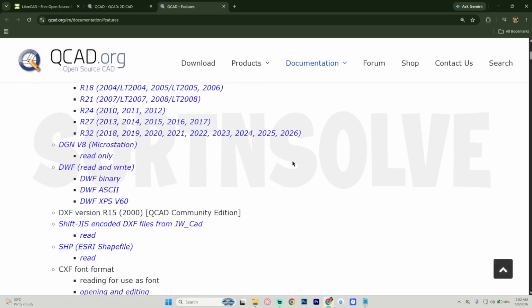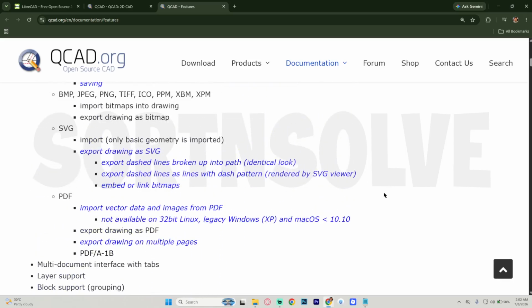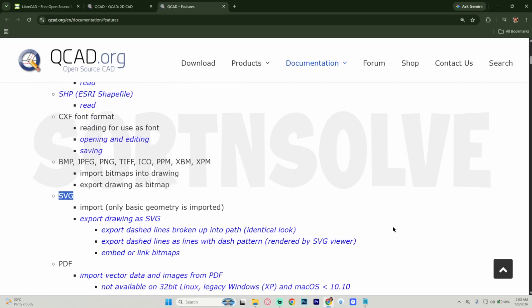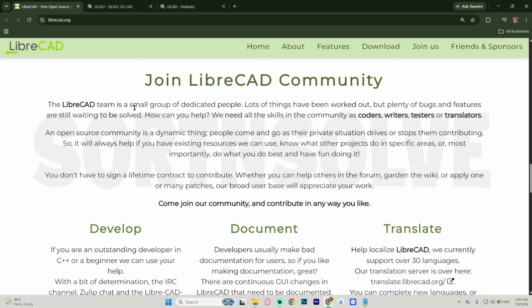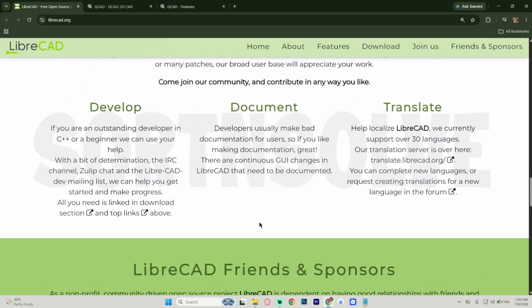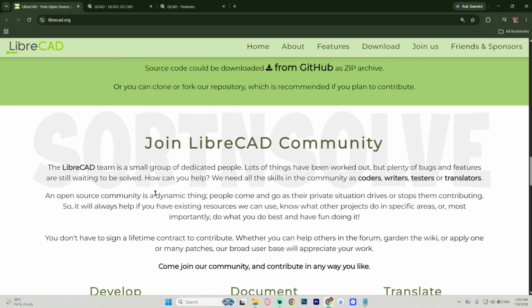The trade-off is purely financial, as accessing QCAD's advanced file conversion utilities, SVG exports, and commercial plugins requires leaving the completely free territory behind. Ultimately, if you are a pure open-source purist who only requires fundamental 2D line drawings, basic dimensioning, and unmetered standard DXF editing on zero budget, LibreCAD is a highly dependable workspace.